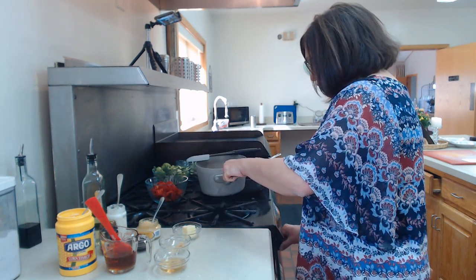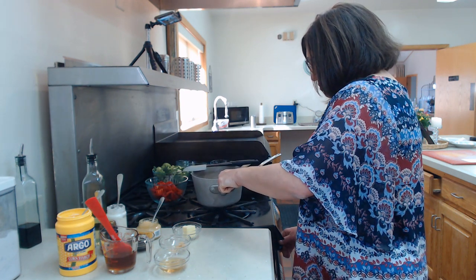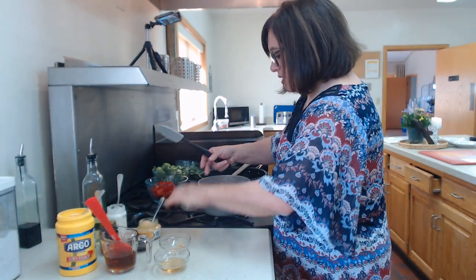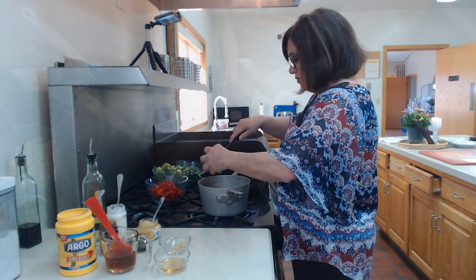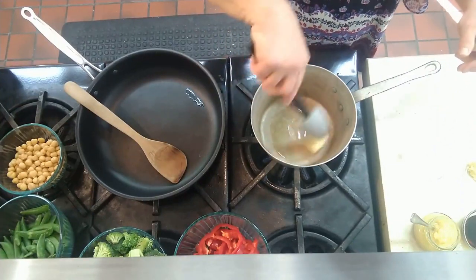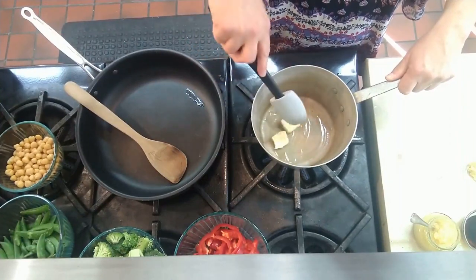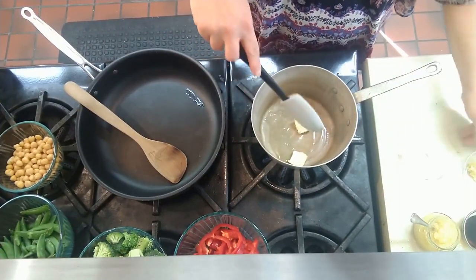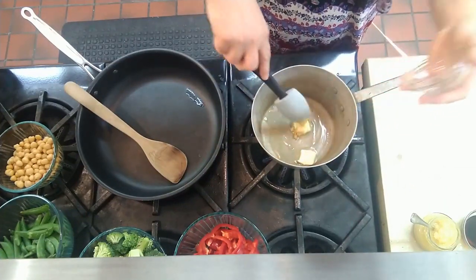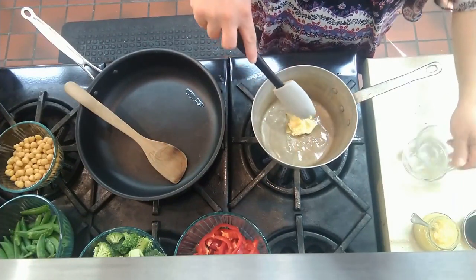So I'm going to first turn my heat up, low to medium right now. I'm going to throw in my butter, which is 2 tablespoons. And I'm going to let that kind of start melting. Okay. So that'll start melting. Then I'm going to put in my minced garlic. We're just going to let that kind of sizzle up for a minute and saute it together.